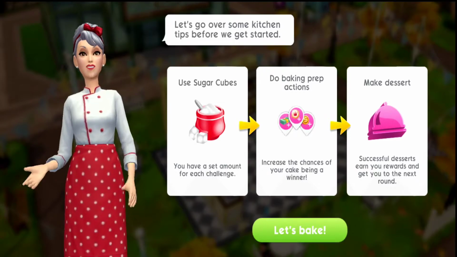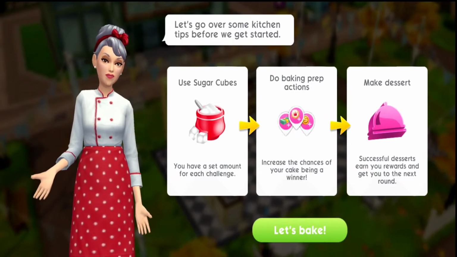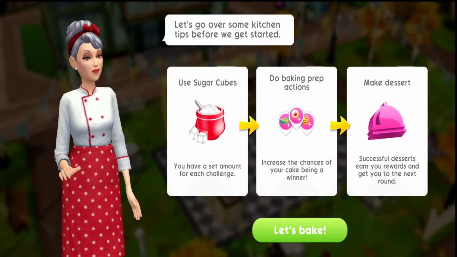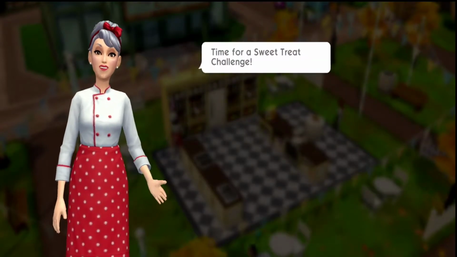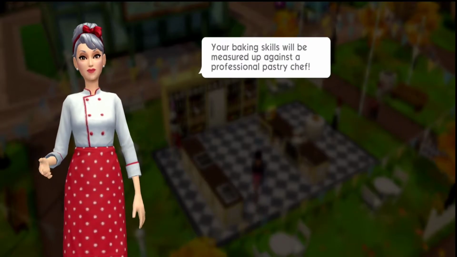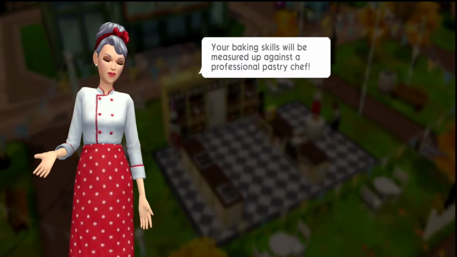All right, use sugar cubes. You have a set amount for each challenge. Do baking prep. Increase the chances of your cake being a winner. Then make a dessert. Cool. All right, time for a sweet treat. Your baking skill will be measured up against a professional pastry chef.